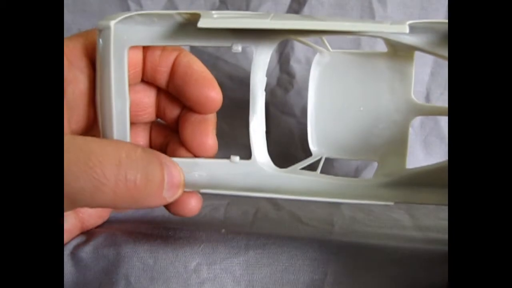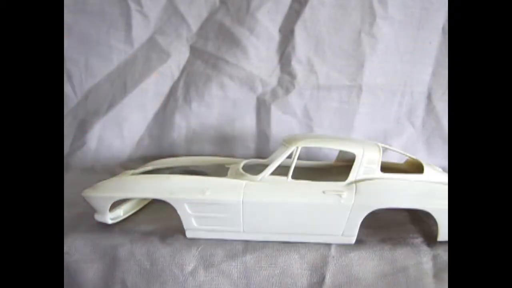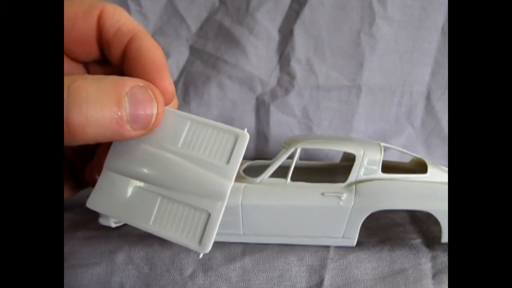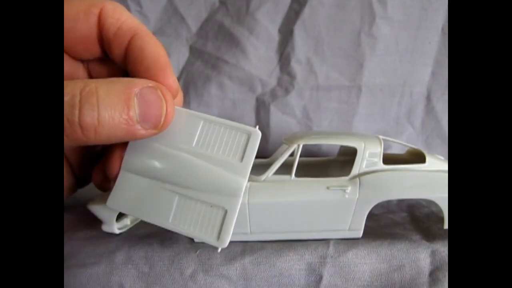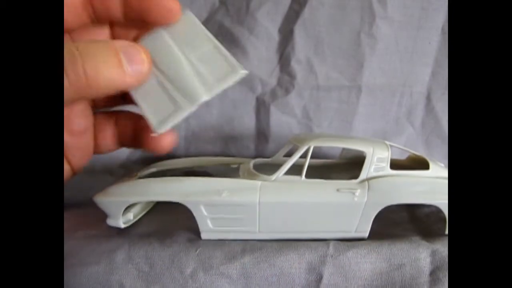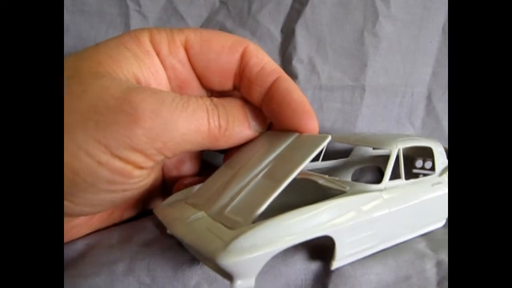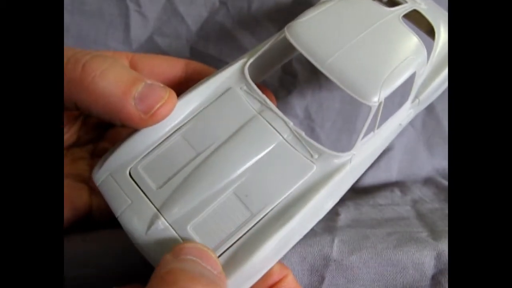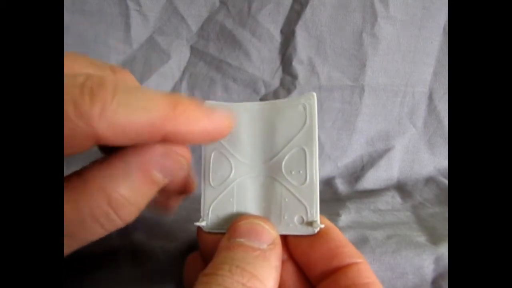Looking at the body we have to look at the hood here as a separate piece. This is the authentic 1963 Corvette hood with vents in here - I think those were removed in '64, so you would need to take those out with a hobby knife, probably the chisel blade. The hood simply goes in here and then you twist it a little bit to get it in place. The fit and finish of the hood is quite nice with very little gaps. Looking at the underneath of the hood you can see some mold marks - these ones would need to be filled and then textured to duplicate the inside under hood mat.